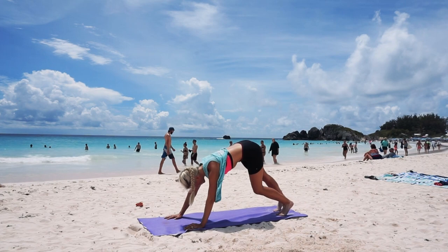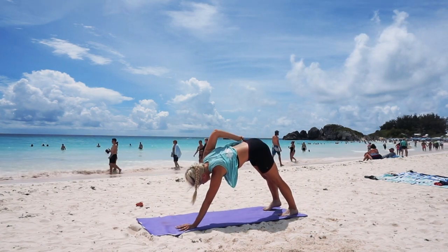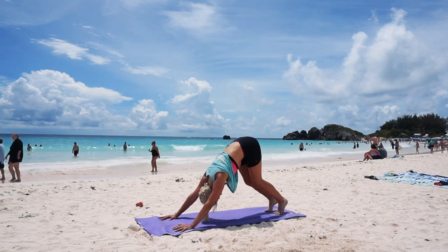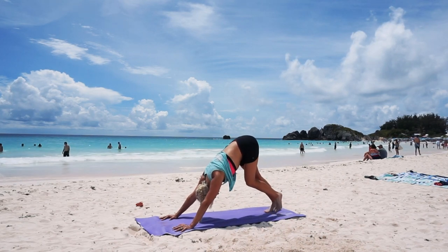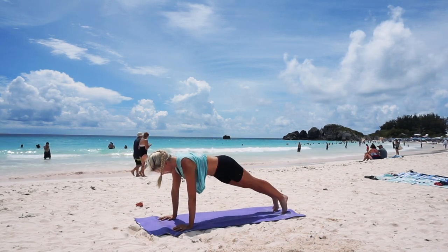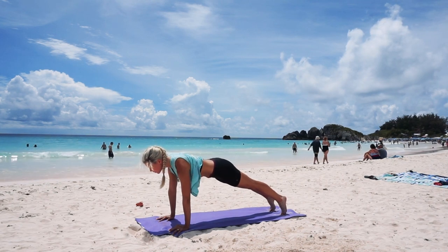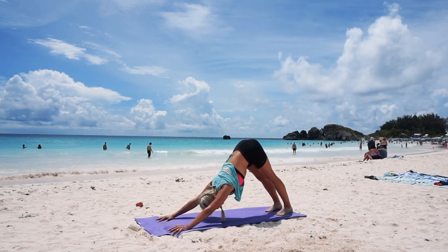Great job. Walking your hands forward, find a nice comfortable downward dog. If this is in the morning, give yourself a break and allow yourself to wake up by pedaling the feet, finding some gentle movements that feel good to you. You might want to take some ankle rolls here, pointing and flexing the feet. Just do what feels good. On your next inhale, press forward with intention and find a high plank. Engage through the shoulders, pressing through the toes, trying to lengthen from head to feet. Take a few nice deep breaths here, then press back into down dog.